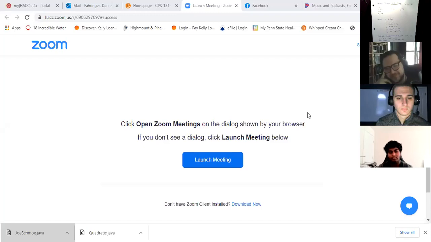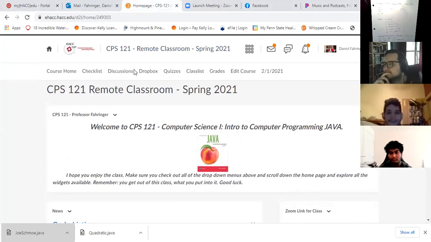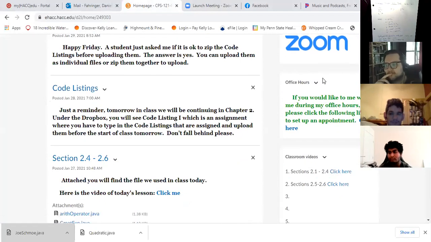So I'm gonna come here for a minute. I'm gonna go to our D2L page. Over here on the right side, I know you've gone up and down this page. You don't just ignore it and just use the toolbar, the navigation bar. So you know where the Zoom link is. You know where these boxes called widgets are.